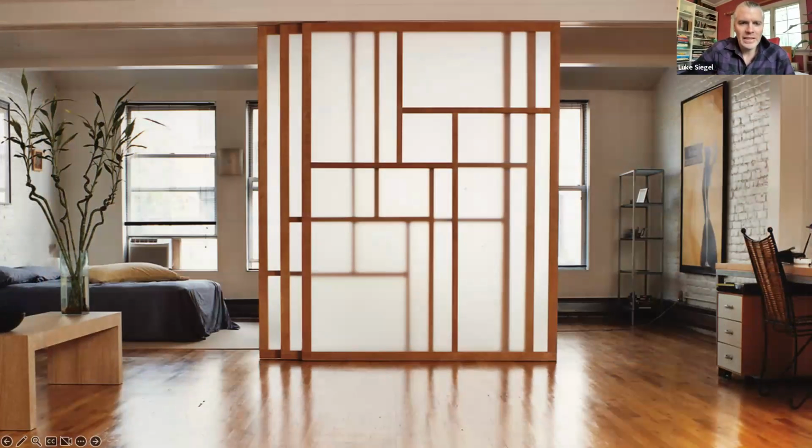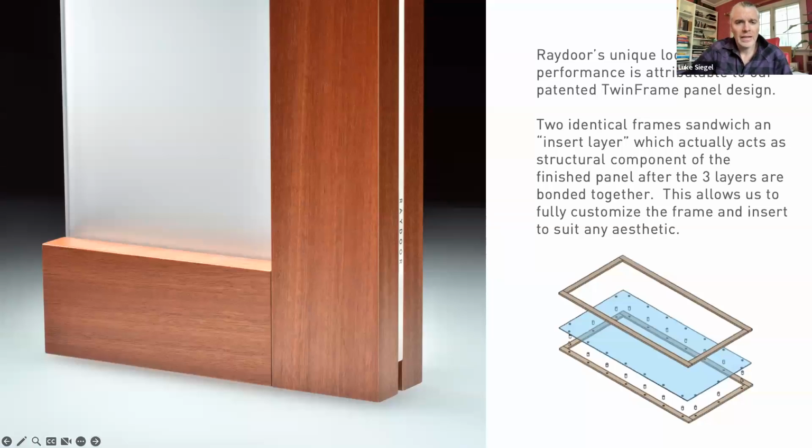It really wasn't intended to be a door company per se, but in trying to make a really thin stile and rail timber structured floating wall system, I had to come up with a different way to make it. It turned out it was unique enough, and I was able to patent the way it was made. Instead of a frosted shower curtain, which would probably have gotten a phone call a day or two later from having a puncture, besides being too thin to provide any sort of privacy, I decided to use 1/4-inch acrylic, which created a composite of 2 separate frames that use the acrylic as a structural component of the panel itself.